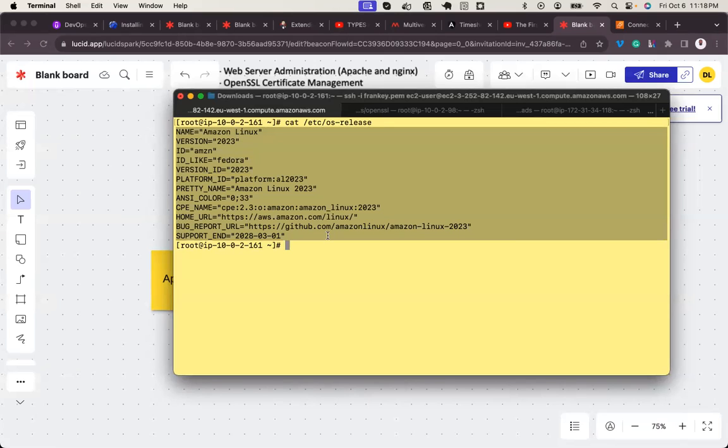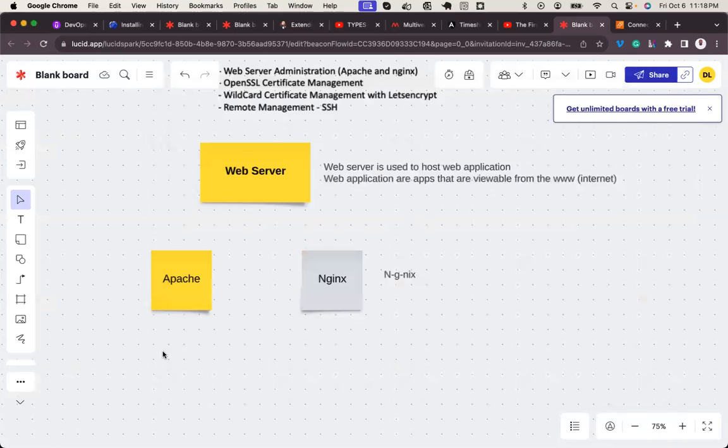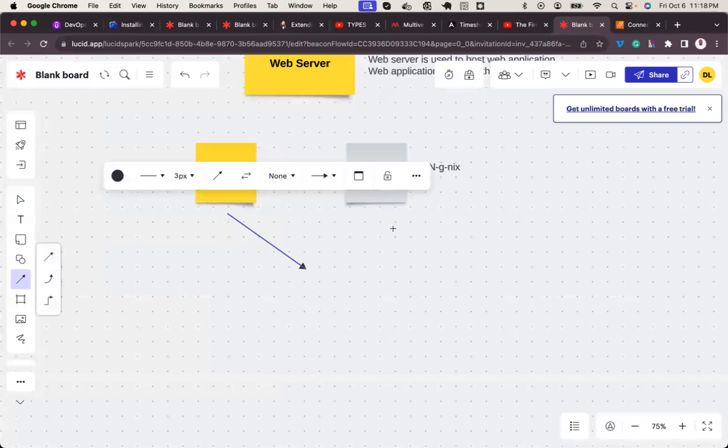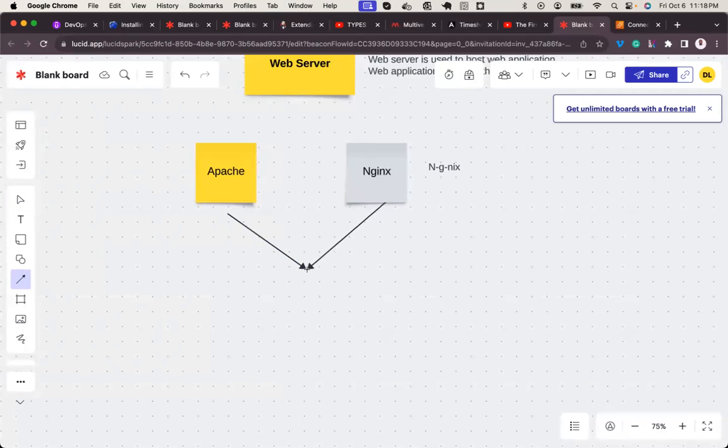So let's get started, guys. It's very simple and straightforward. Now, before I install Apache, it's either Apache or Nginx.